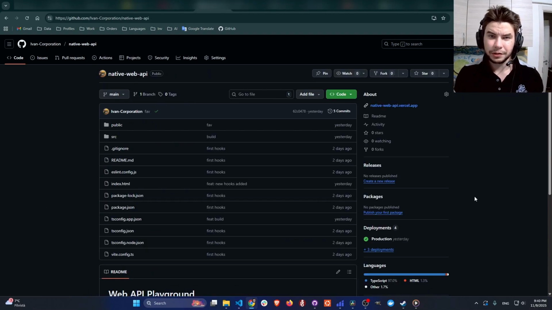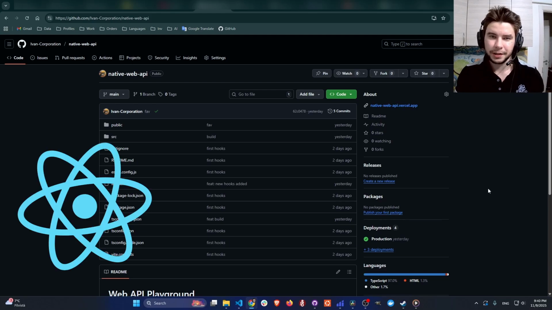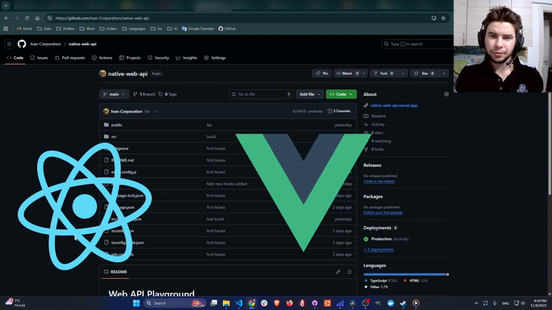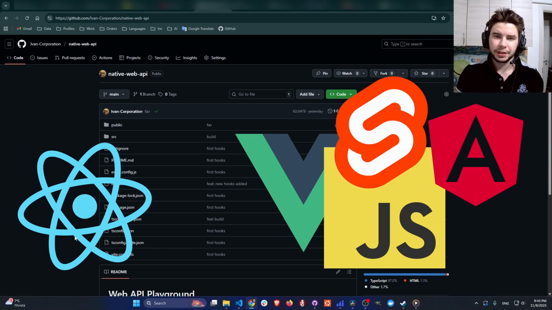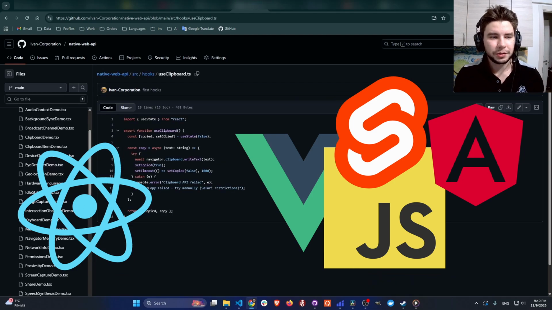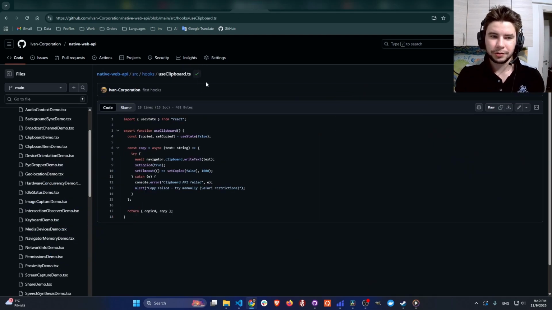And the last thing that I want to discuss with you: all these hooks are the React way, yeah? They're written in React, but if you want to use Vue or VanillaJS, Angular, Svelte, etc., I just want to show you how you can do it easily. It's like a bonus. For example, let's take useClipboard. I don't know which hook I'm going to speak about in this video, because it's a summary video.